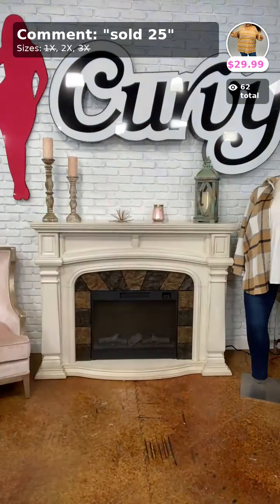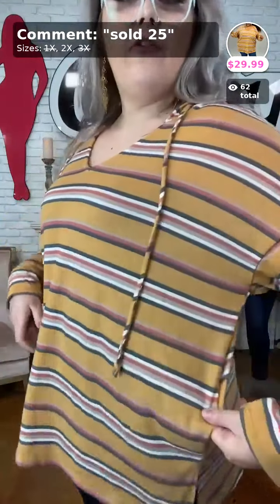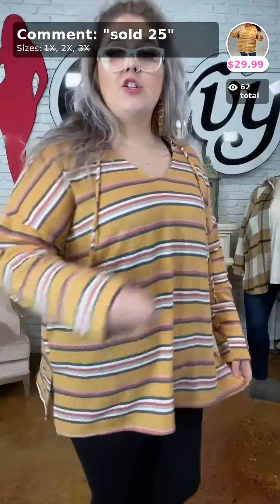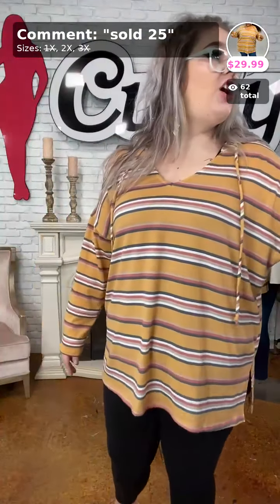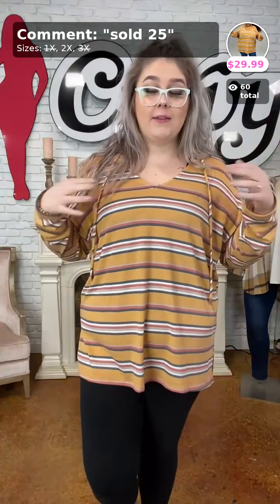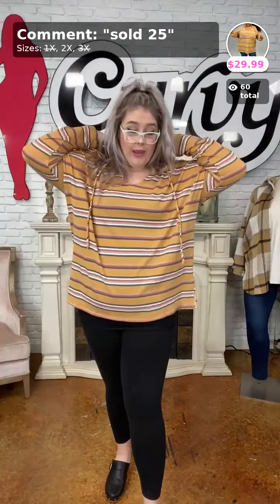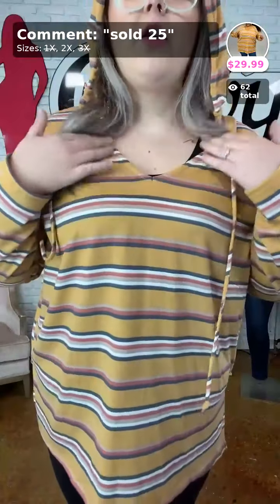Next — sold number 25, 'Campfire Queen' — one of my favorite tops that I actually own! No pockets on the front but look how darling it is — oversized, soft, with a little slit and covers the booty and the front. $29.99 — I'm in the 2X and that is all we have left, so go grab it quick! It has a cute little hood with drawstrings. I personally love this subtle V-neck.